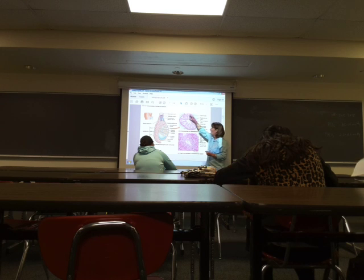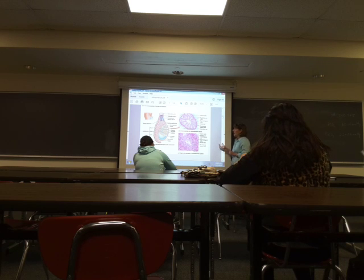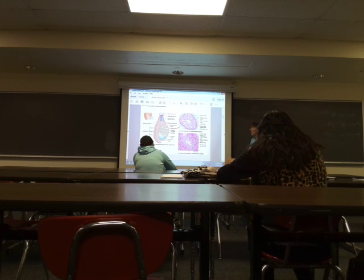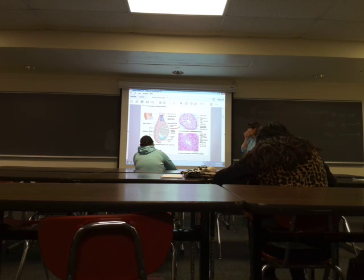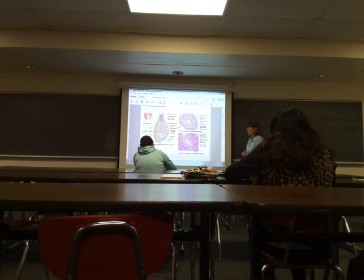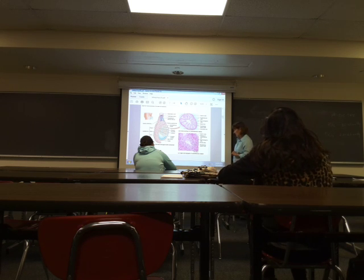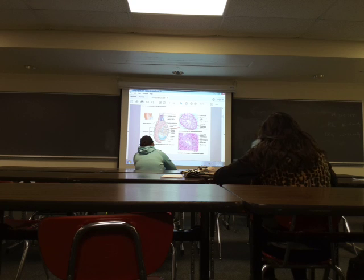You would also have along here cells that are involved in producing some of our hormones. And you're going to have support cells here as well, and we create a blood-testis barrier to protect those developing sperm from the male's immune system, since they would not be identical, because not only have we cut the chromosome number in half, but we've shuffled the chromosomes up as well. There's been a mixing of the chromosomes, so those chromosomes are not like the original adult. They would definitely be perceived as different. So you can see the developing sperm there.